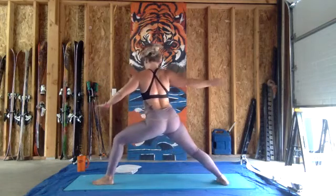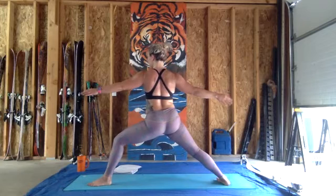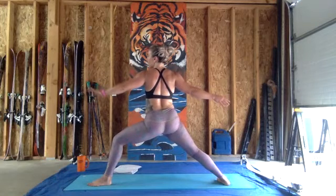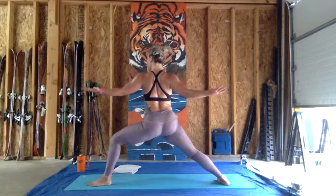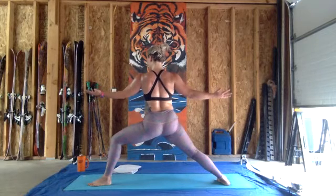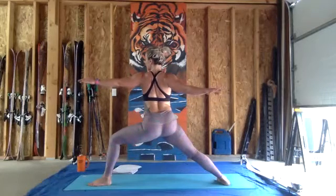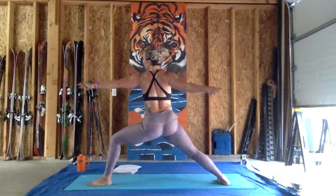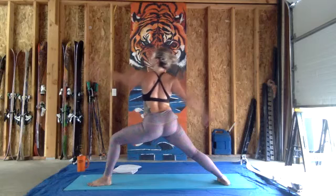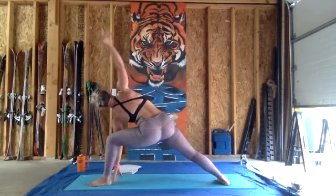And with an exhale, open on up to your warrior two. And since the sides of our body can be remarkably different, let's do that little exercise again. So flip your hands over, bring those elbows in, front of the pelvis up, shoulder blades down the back, and then flip your hands over, extend them back out. That helps me get to that weightless point of warrior two when I'm struggling. Just a little trick. Flip your left palm over, inhale, reverse your warrior, and exhale, come down into extended side angle.